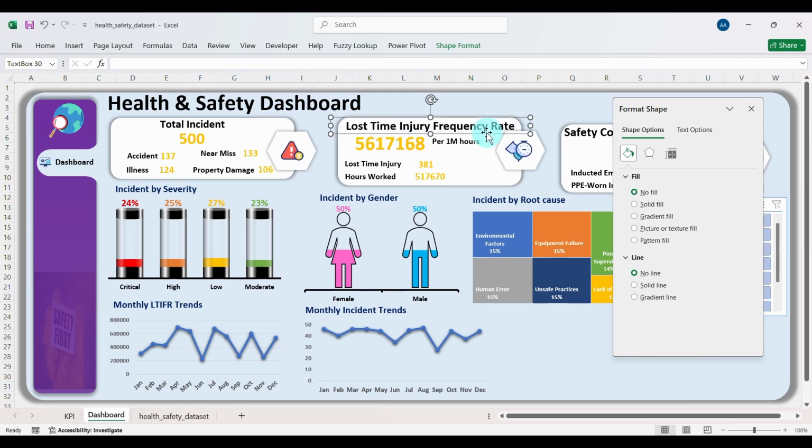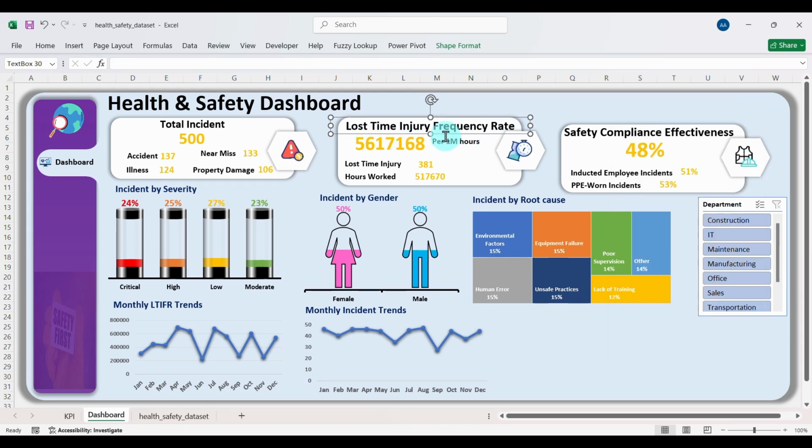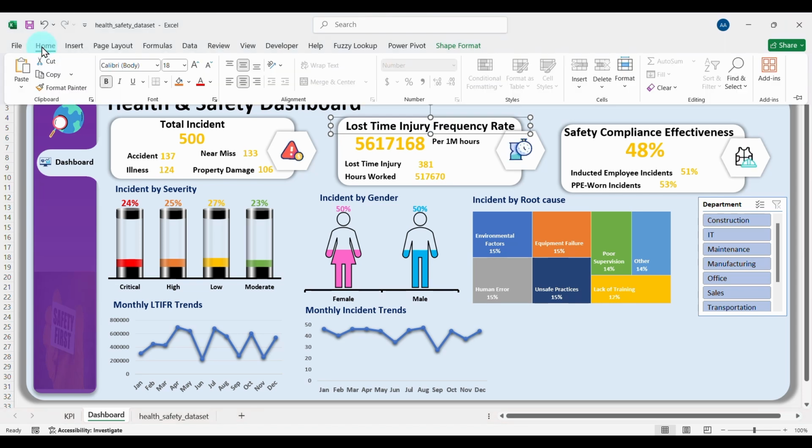So let's also reduce the size of this card here, because it is also taking all the place.